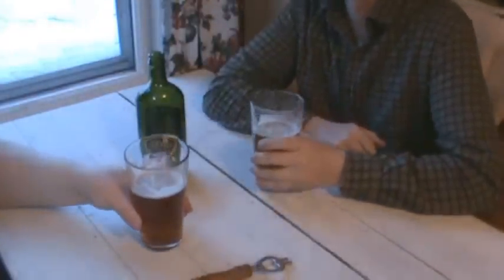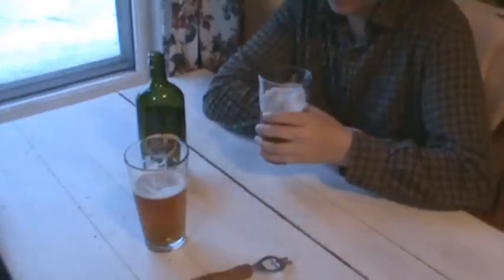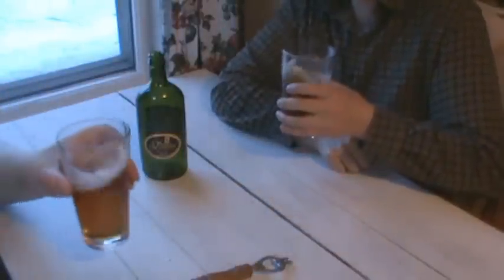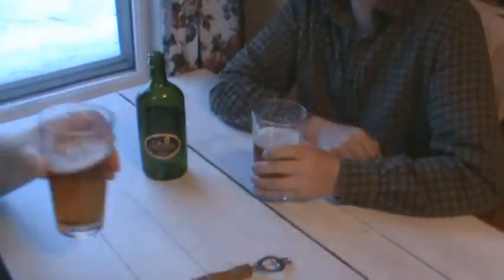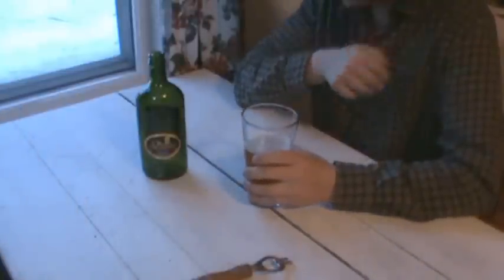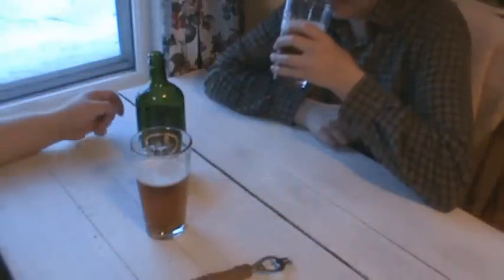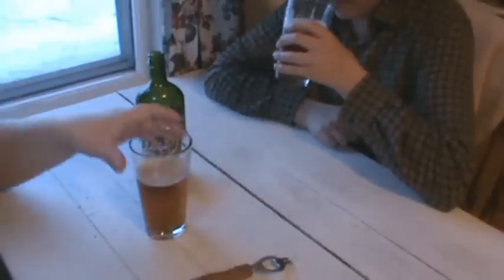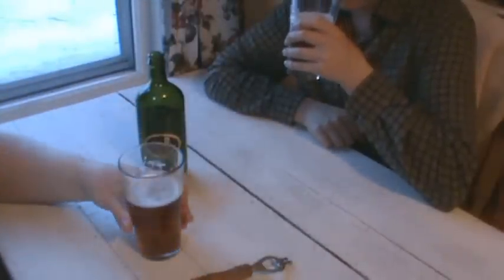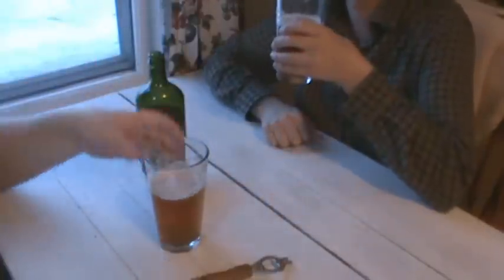When you're doing whiskey you've only got so many parts per million, so you're not getting a full wall of peat — it's hidden with a bunch of other stuff. But wow, when I swirl it, that is strong. I'm getting a bit of the beer out of it too — some caramel maltiness just briefly and then the peat overtakes it again. That reminds me of a smoked meat beer. This is very much peaty leather, a little bit of fried eggs or something. I like the smell.